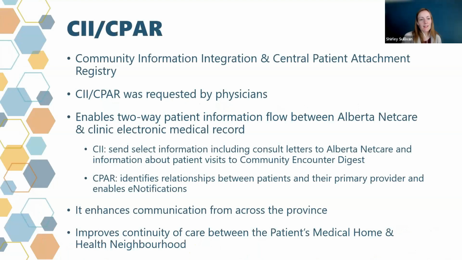CI-CPAR stands for Community Information Integration and Central Patient Attachment Registry. This was developed at the request of physicians, and that's part of why we have a big acronym behind it. People always wonder about that. The CII component came out of a request from non-family medicine specialists, and the CPAR component was asked for by family medicine. The two projects were joined. They have some overlap, and that's CI-CPAR. It's what allows two-way patient information flow between Alberta Netcare and a clinic's electronic medical record in the community.